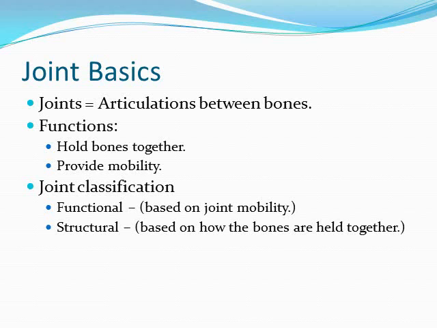What's holding bones together. And when you look at this, you're going to be dividing the joints into three different classes. One, fibrous. Joints are held together by fibers. That's pretty simple. But joints can also be held together by cartilage. Those would be cartilaginous joints. And some of what I think are the most interesting joints are the synovial joints. These are joints that are held together with a joint capsule and are surrounded by synovial fluid. So it makes them very movable.